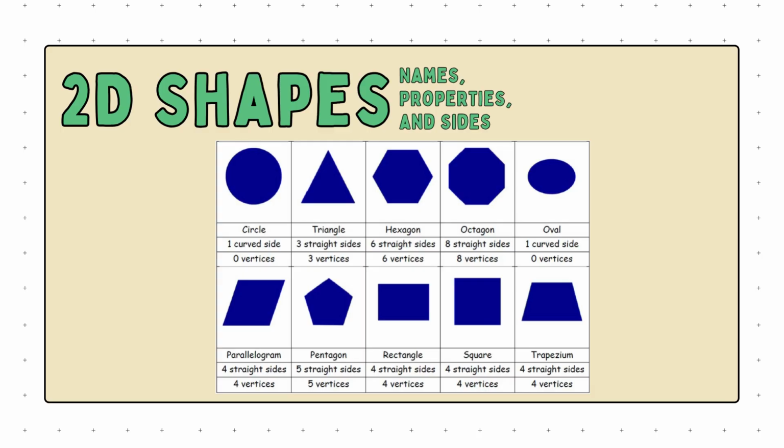On this slide, you'll see a picture of different 2D shapes along with their names and some of their properties. But remember, you need to know all your 2D shapes that we've talked about in class and that are in your textbooks, not just the ones that are shown on the slide. So pay attention to each shape, its name, how many sides it has, and what kind of angles it includes.